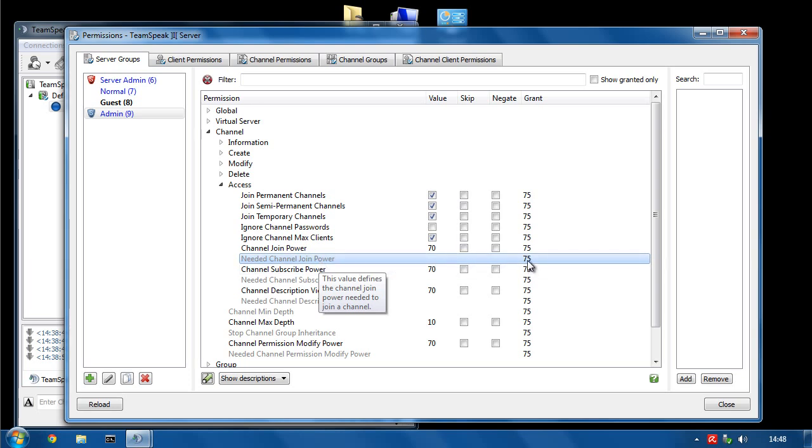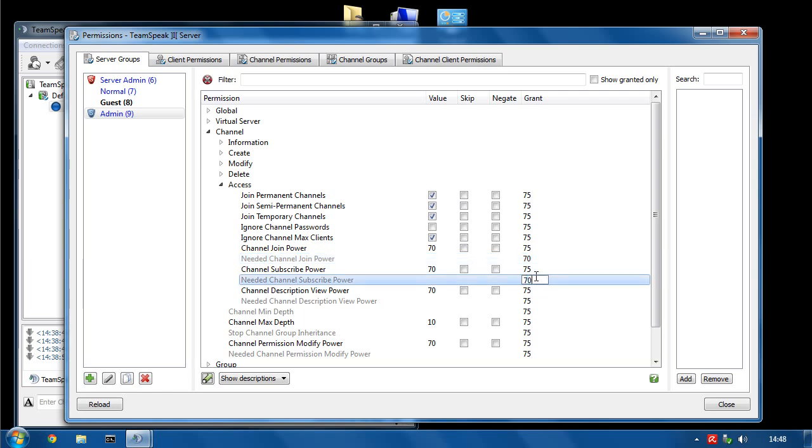So if you scroll across, you can see there's a 75 there. So since I want them to be able to alter the needed join power, subscribe power, and description power, we're going to reduce this to 70. So they will be eligible to change these settings on a channel that they have access to change.